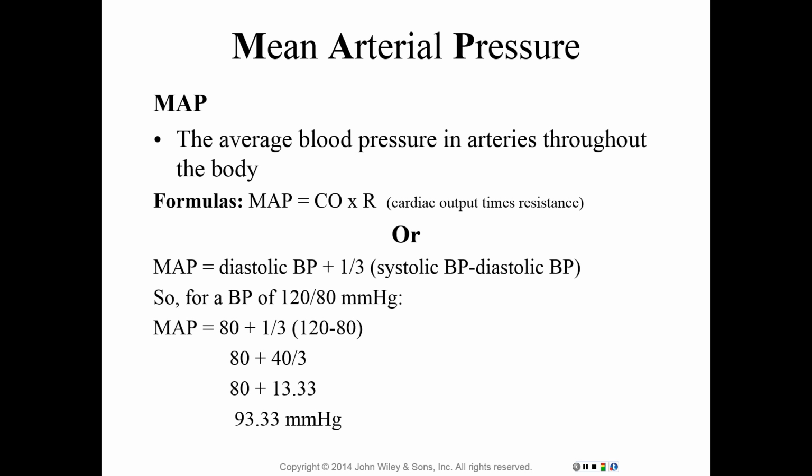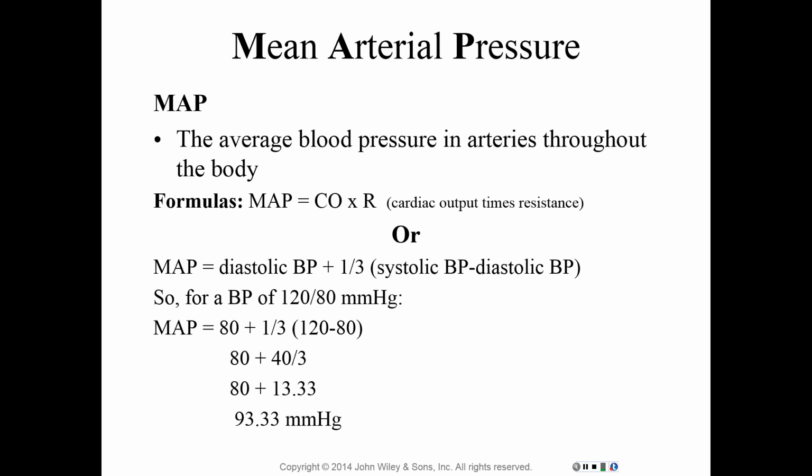Mean arterial pressure is the average blood pressure in the arteries throughout the body, and really gives us a better sense of the arterial circulation than just the function of the heart. So there are really two formulas. One we can really calculate, and one's more theoretical. Mean arterial pressure is equal to the cardiac output, which you already know, stroke volume times heart rate, times resistance. We'll talk more about resistance; it's in the chapter, and you'll get that in the lecture. But resistance refers to things that impede blood flow or prevent blood flow from happening or reduce the effectiveness of blood flow. Anything that blocks a vessel or a part of a vessel causes resistance.